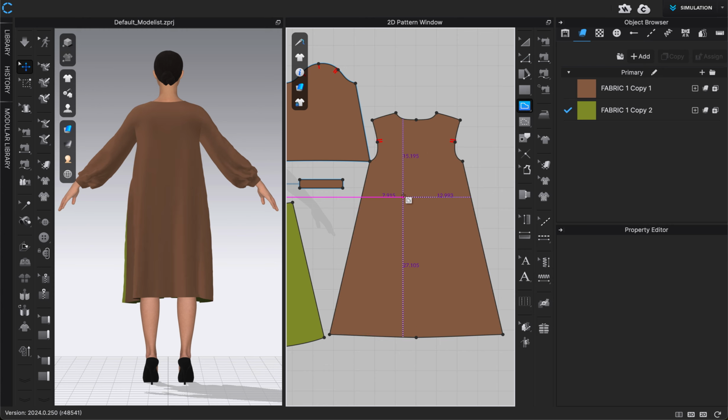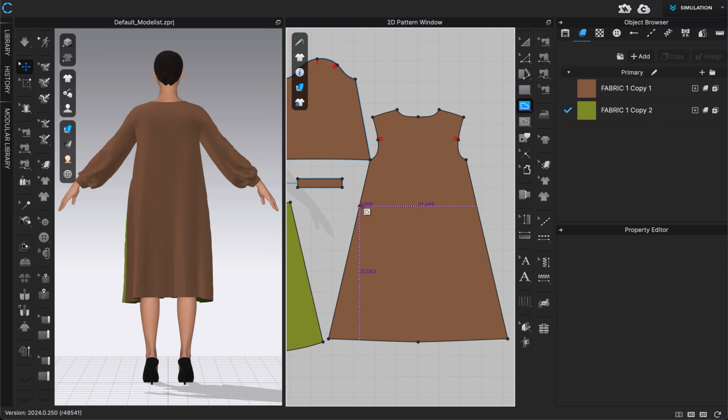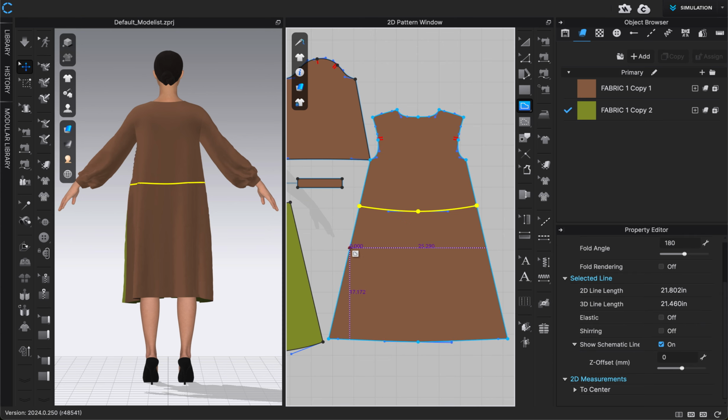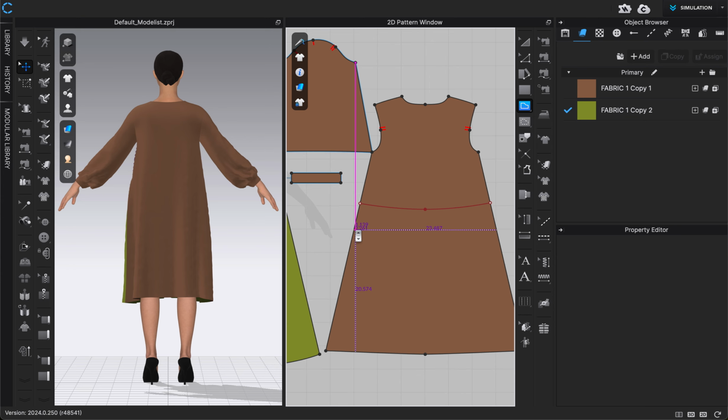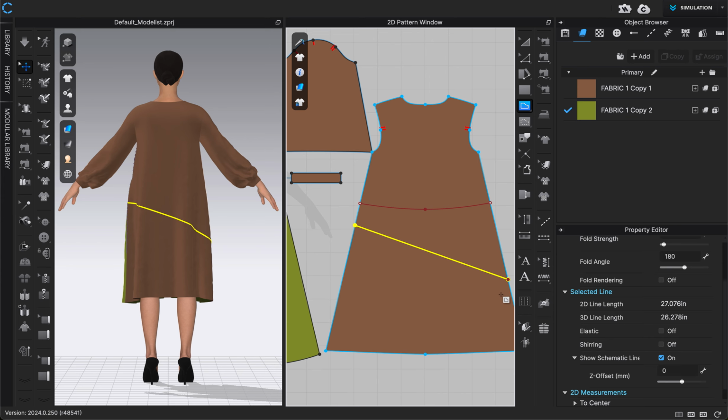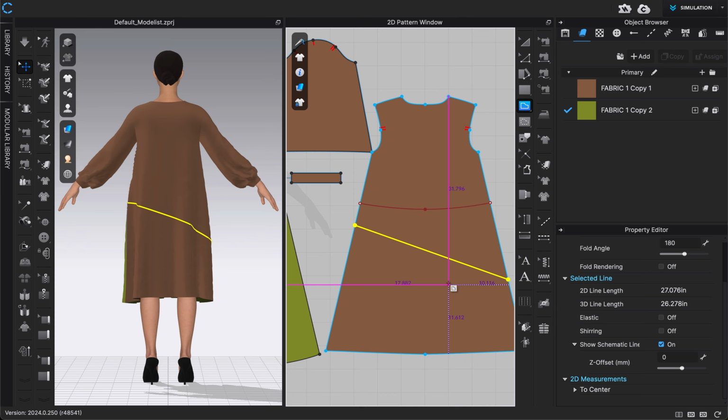So now I'm going to go back to my internal line tool and I'm basically just going to do the same thing, but this time I'm going to go all the way across my pattern. I could either click at the center back to get that curved line and then continue on and finish my shape, or I could draw that whole line all in one segment, but it might be a little bit more difficult to get it perfectly symmetric if that's what you want. Without linked editing, of course, we can also create a seam that is not symmetric, so I'll leave that line there.